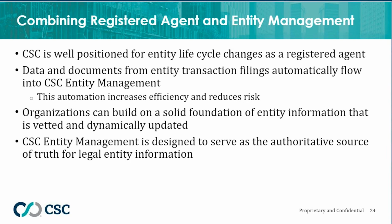And so instead of having what we would think of as a standalone entity management application, where you as the user are responsible for adding that new company, remembering to add that formation document, remembering to add that qualification, remembering to mark that jurisdiction as withdrawn, it's just rife for error. It's rife for getting something wrong or just falling behind, especially if you have a lot of fluidity in terms of changes happening in your entity lifecycle.